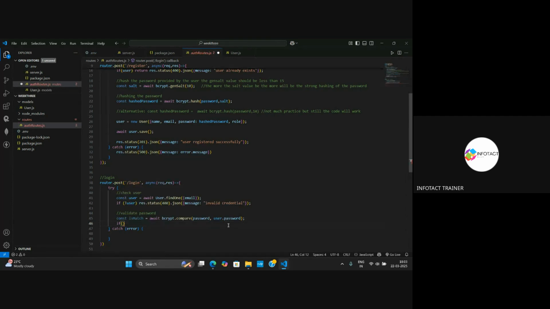If not isMatch, this means that if the password does not match, then it will respond with the status code res.status 400 with a JSON message: invalid credential.